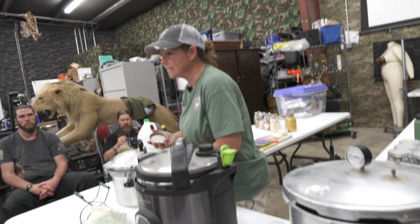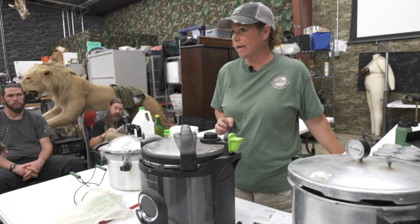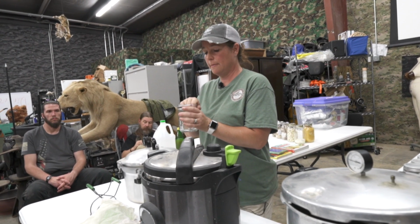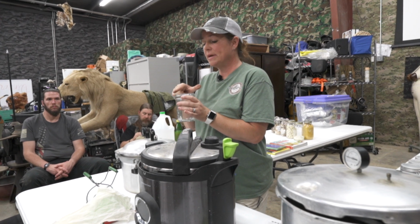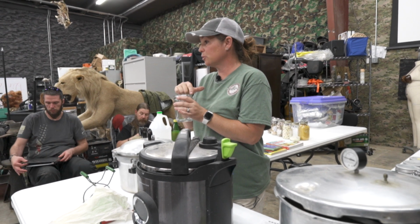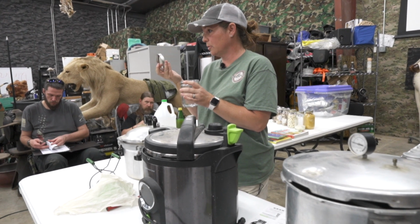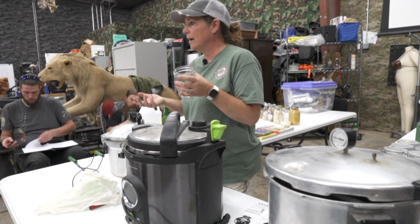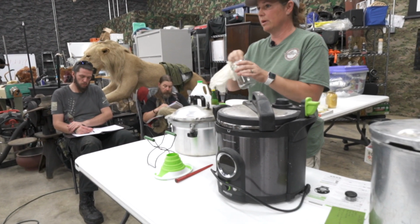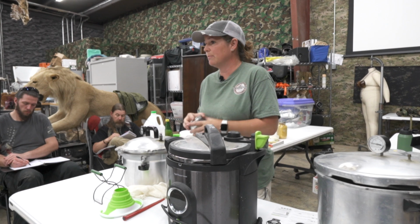And that's another thing. That's going to happen, especially once you've used them 15 or 20 times. You're going to get some that chip or break. And whenever you're getting ready to pack your stuff in here, my rule of thumb is that I always clean this rim with vinegar. No matter what it is that I'm canning, but especially if you're doing any sort of meat that has any sort of grease in it, because grease is going to make this not seal properly. But as a rule of thumb, I've gotten to where I put a little bowl of vinegar and I dip my paper towel in it and I just clean the rim every single time. That's just my go-to so that I don't ever forget. If I do it the same way every time, then I never have a problem.